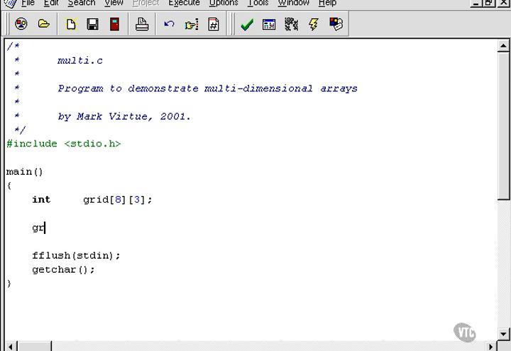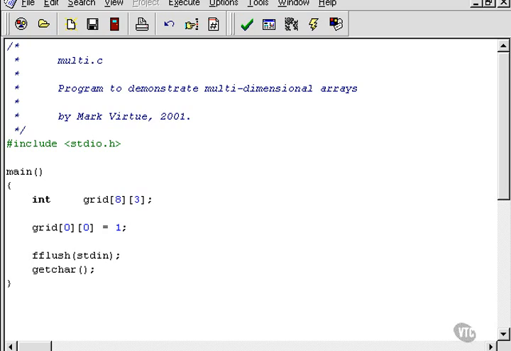grid[0][0]. Now that's obviously one of the corners. That's the first element of the grid, if you like. So is it the top left or the bottom right or the top right? Well, that's up to us to decide. We can say, well, okay, that's going to be top right. No, that's silly. Let's make it top left. Okay, so we can say in the top left we are storing a 1.